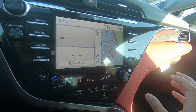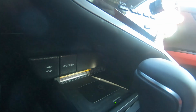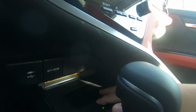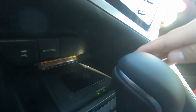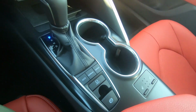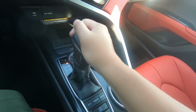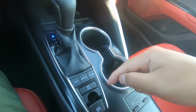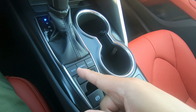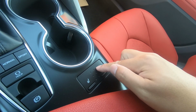Now down here, you can see the climate controls integrated. You do get one USB port, and unfortunately, you don't get any in the rear. You get a 12V outlet, and this is equipped with the wireless charging for your phone, which is optional. So you could just put your phone here. That's really cool. Now, moving on, you got a couple of big cup holders. You do have a normal shifter. Thank God it's not redesigned. This just works, right? And over here, you got a couple of modes. You could go into eco mode, normal mode, sport mode, and you got heated seats over here.